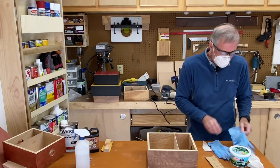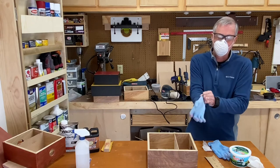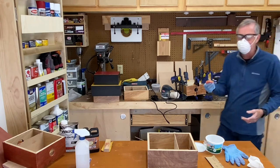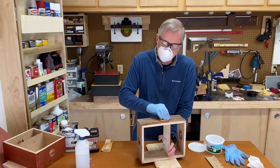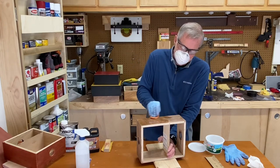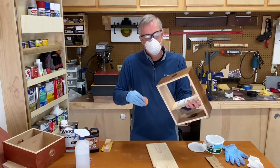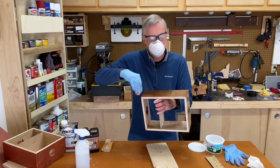Now what we're going to do is apply the second coat. We're going to apply a thin coat. So what I'm going to do is use that little pad that I've got. I just kept it out of the sun so it didn't dry — it's still nice and wet. I'm not going to put much on there. This is a really, really thin coat. You can see that I've still got some in the pad that I'm just squeezing out as I do this. That's giving me a thin enough coat that I can work with it. We're going to let that settle for just a little bit — it's so smooth it doesn't have to settle out very much.